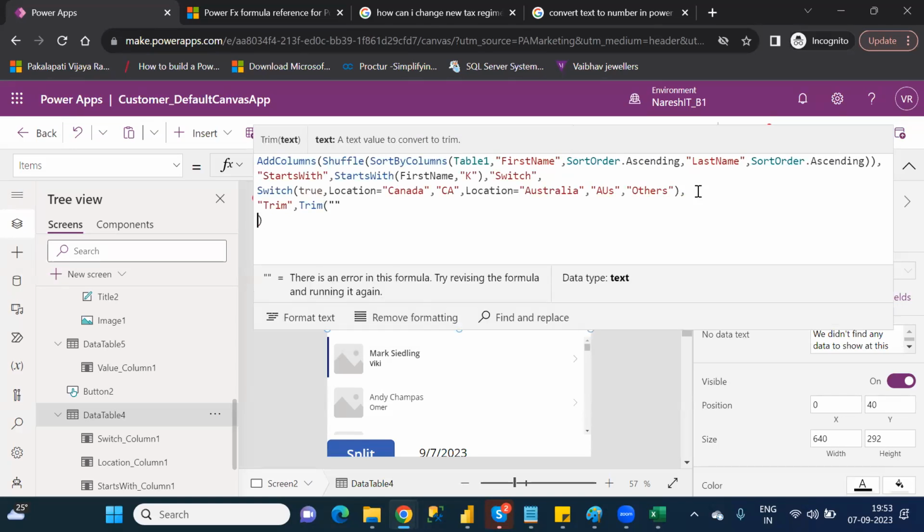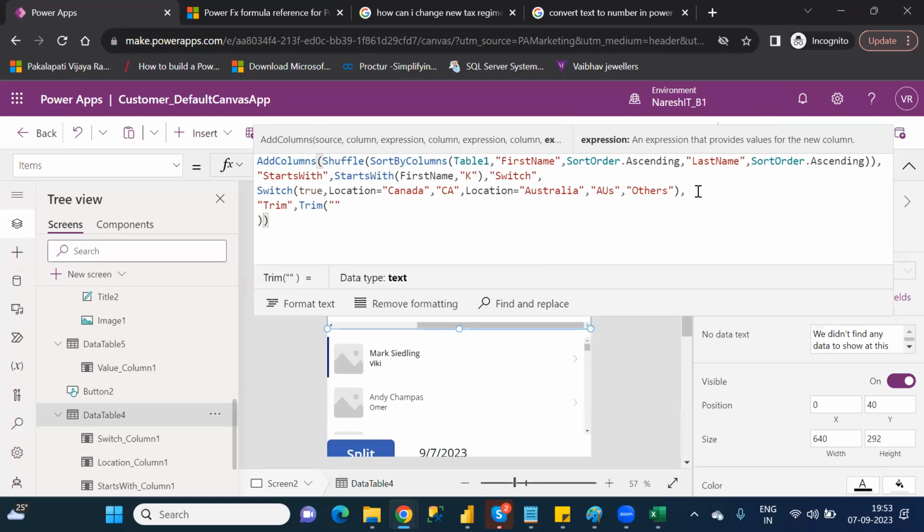How are the spaces removed? If there are any spaces before the start of the character, or after the end of the character, only those it will remove. It won't remove spaces between words.